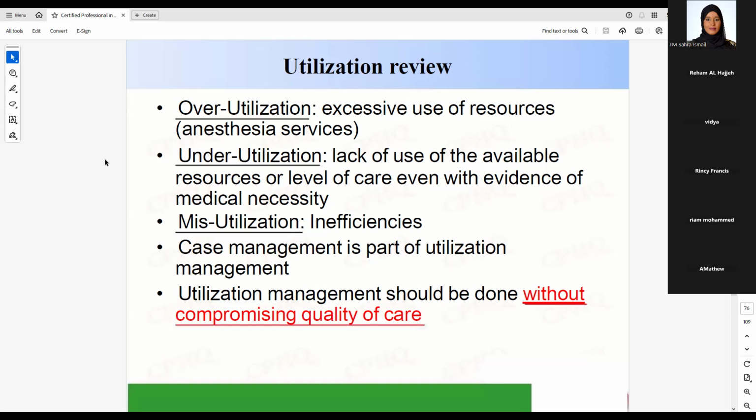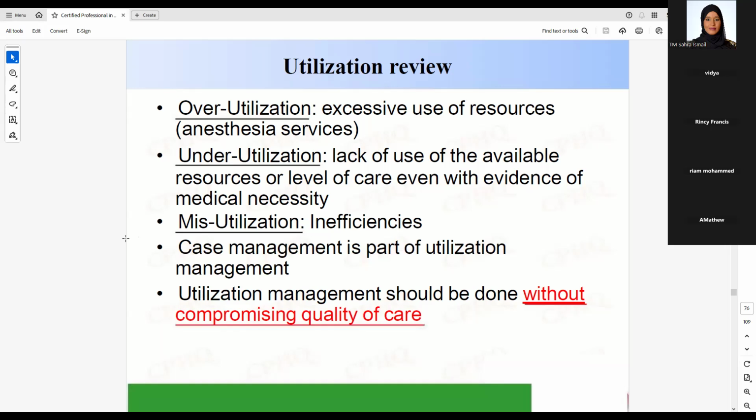That's true. And then misutilization, as we said, is inefficiency. Sometimes you use something for the wrong purpose, for example, using the wrong antibiotics for the wrong indication. Sometimes we talk about using sterile equipment, sterile gauzes for example, to give birth to patients. So think of any inefficient or unexcused use of the resources in the organization as misutilization.